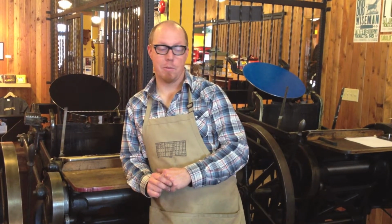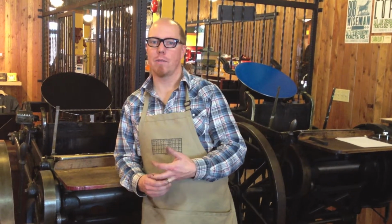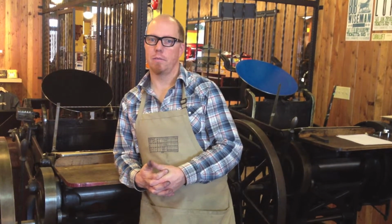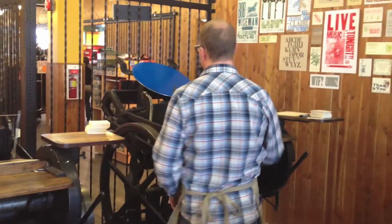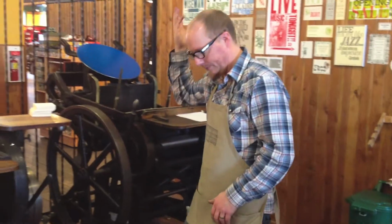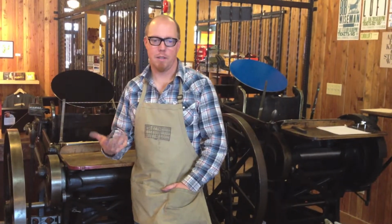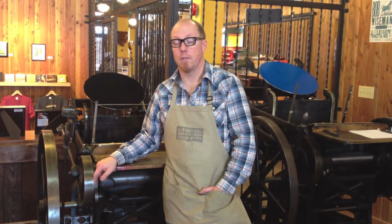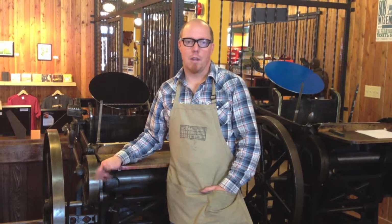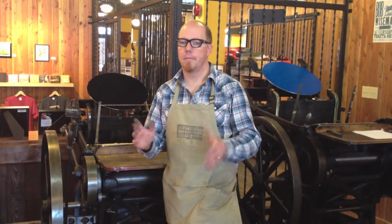And he said, "Well, how much room do you have?" So it turned out that he had an old press jammed in the corner that had been sitting there for 30 years and just needed a home. And so 2 or 3 weeks later, I was hiring a crane truck and moving this big press over here into my garage. And so over the next 3 or 4 years, it was a process of learning how to use the equipment and cleaning it off and sorting it out, because again, it had been used, but not much for the last 30 years. So there's not a lot of places you can go to learn it. So I kind of had to, between books and online resources and taking a few workshops where I could, learn how to use it.